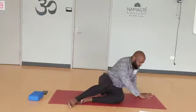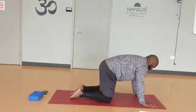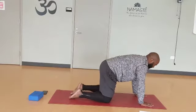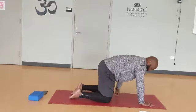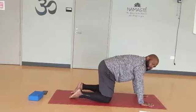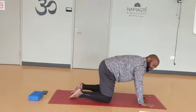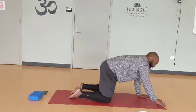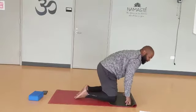From here, let's make our way to a tabletop position, meeting in hands and knees. Taking a moment to just check our alignment. So hands underneath your shoulders, knees about hip width apart. And we're gonna spend a little time on our hands and knees for the next few poses. So if you have any type of discomfort, you may wanna double up your mat, or you can roll your mat back so it's a little bit more comfortable on your knees.